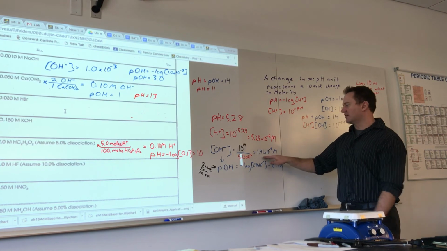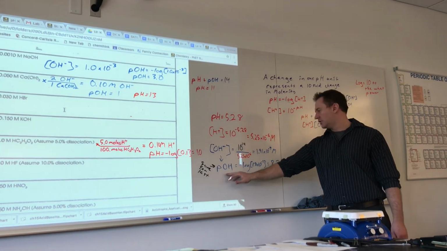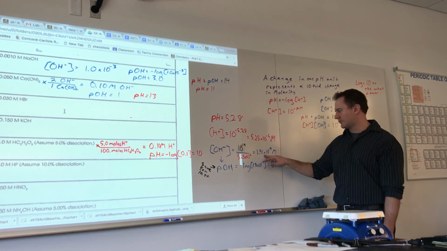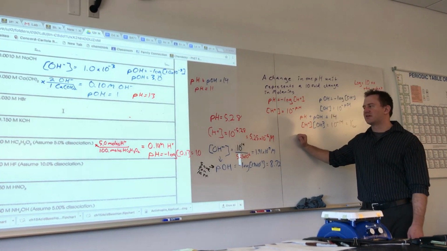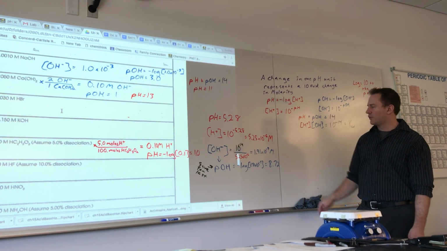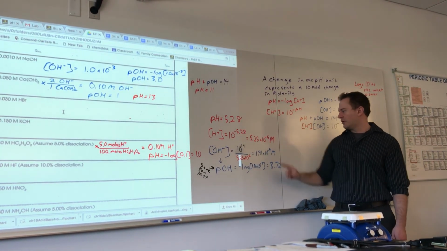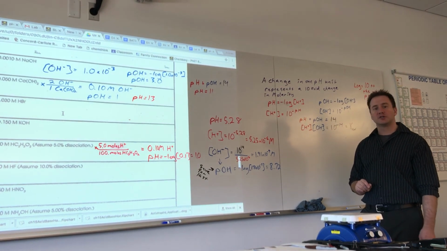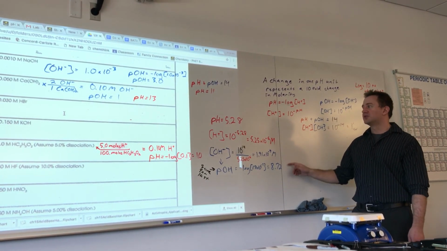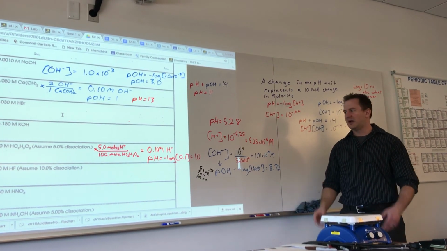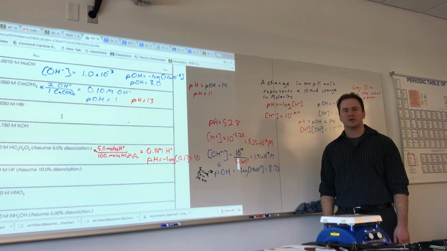So then, using this value, if we were to calculate the pOH, we would simply take the negative log of that hydroxide ion concentration to get a value of 8.72. And just to check ourselves, we should be able to check that that's right because this number and this number, your pH and your pOH, should always add up to 14, which in this case they do. So these are just a couple different types of problems where we could add another layer in when describing pH or pOH.